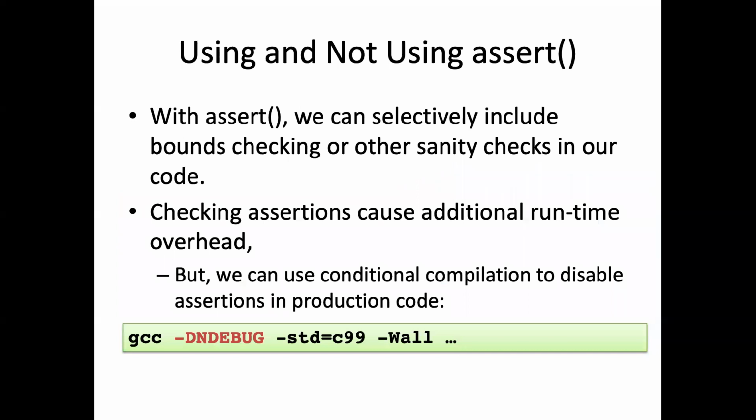Just like in Java, a nice thing about assert is you can disable assertions if you don't want to use them. Assertions, because the compiler is writing code that checks every assertion in your program, it means if you use an assertion a lot, it's probably going to slow down your program, maybe just by a little bit, depending upon where you use the assertion. If you just use a few of them in main, probably no big deal. But if you've got a loop that runs millions of executions and you call it all the time, an assert inside that loop is going to have a lot more overhead.